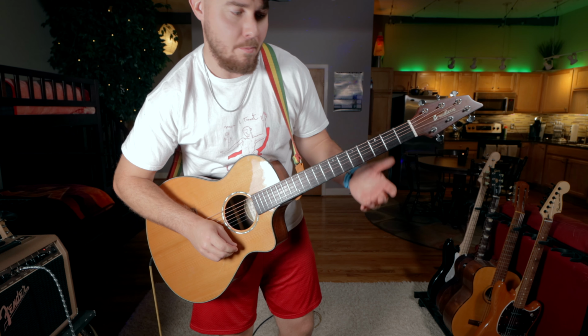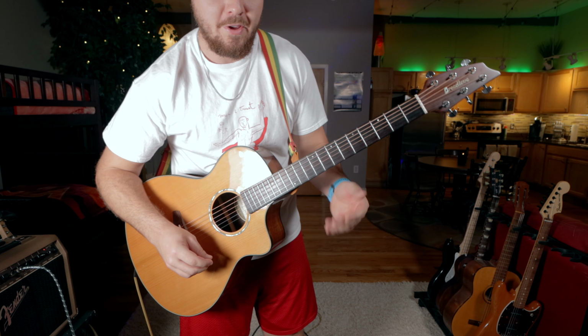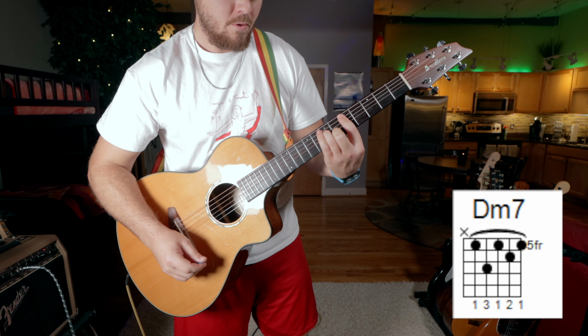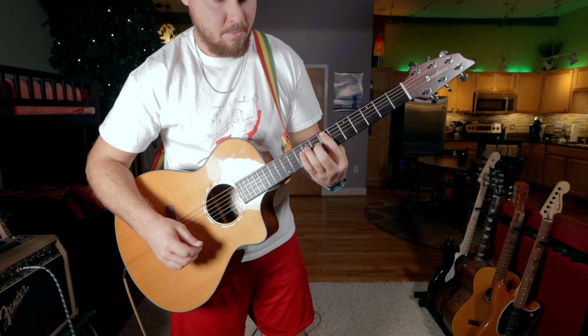All right, so I'm gonna start by showing you guys the chords, right? And I'm gonna show you guys standing up this time. I think it'll be faster that way. But the first chord is gonna be a D minor 7. Second chord is gonna be an E minor 7. And the third chord is gonna be this A minor.